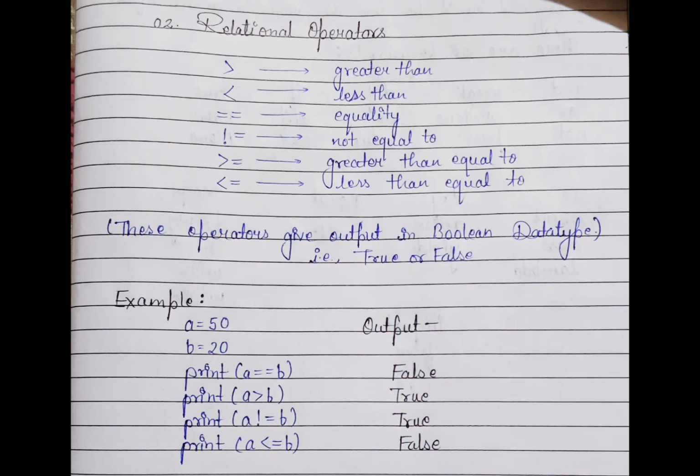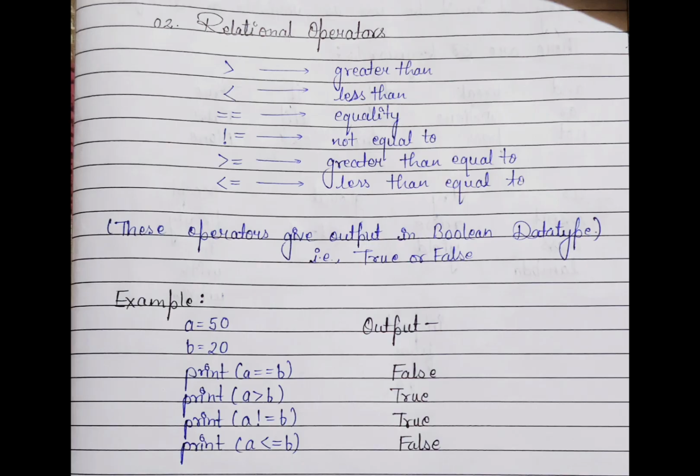So in a computer, if you want to show equality, then you have to use the equal to sign two times, and if you want to show non equality, then you have to use an exclamation mark and equal to sign together. So the interpreter will take it as equality or non equality. For example, if you want to show that 20 is equal to 20 in Python code, you have to write 20 double equals 20. Then the interpreter will take it as equality and will read it as 20 is equal to 20.